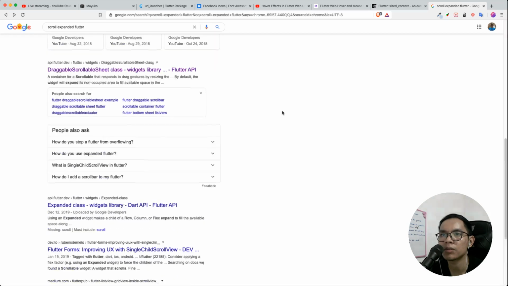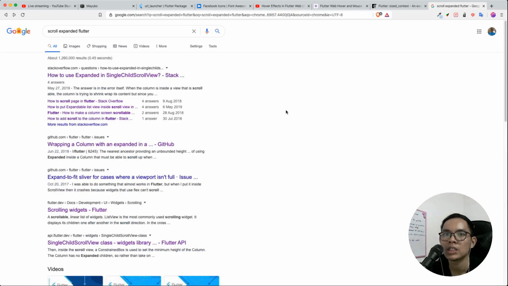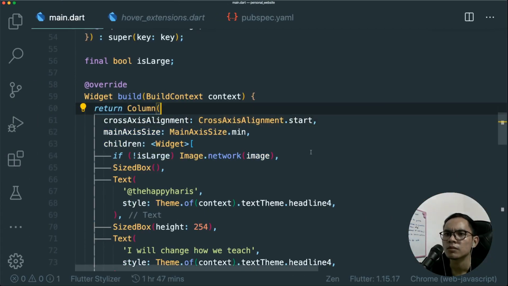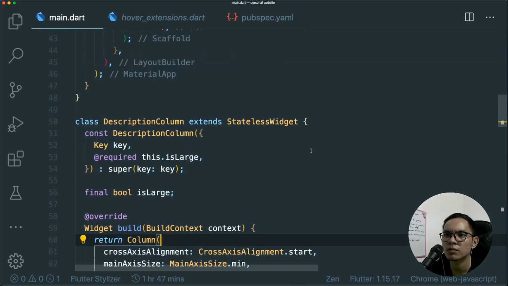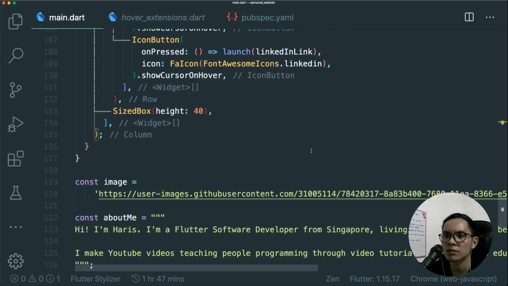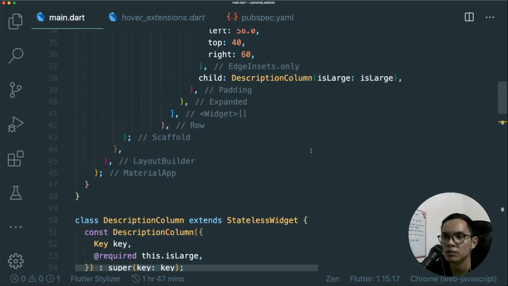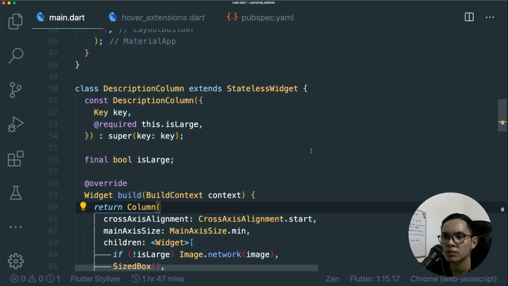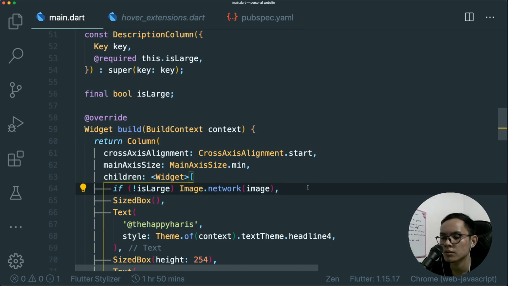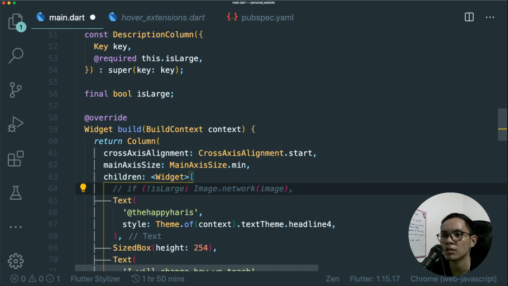Expanded, this view, scroll. Yikes. Oh, I don't need, oh, whatever.